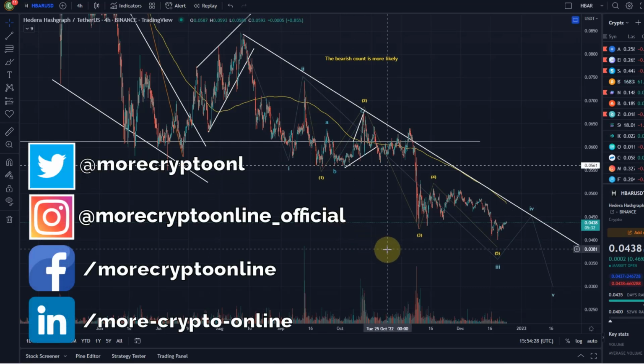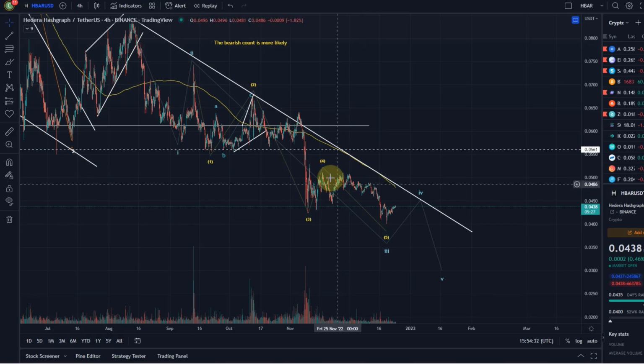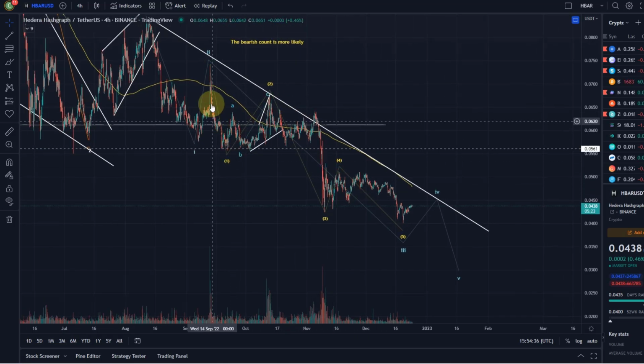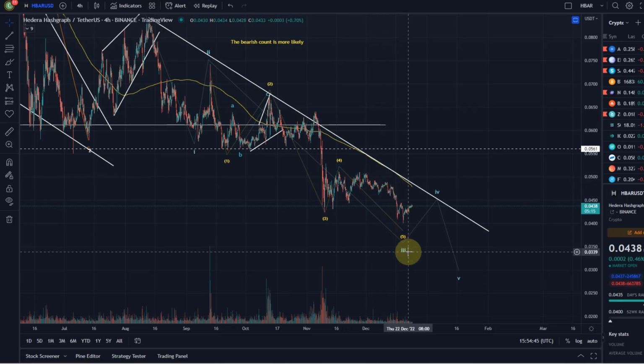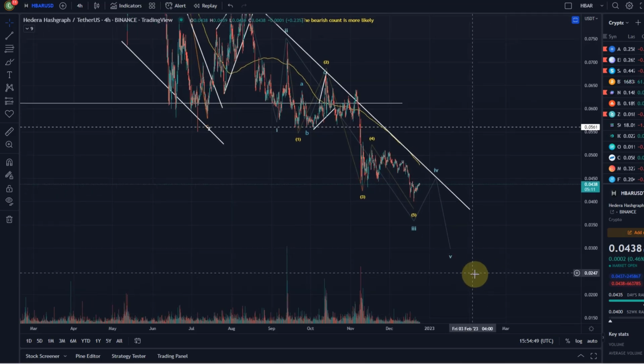It's a coin I more regularly cover in the channel membership, and so far it's working out. Yeah, we've been talking about HBAR for a while. It's basically always been a bearish outlook, and most recently it had finally started to follow the count again to the downside. So this is still how I see it. Could take us into the 2 to 3 cent region overall.